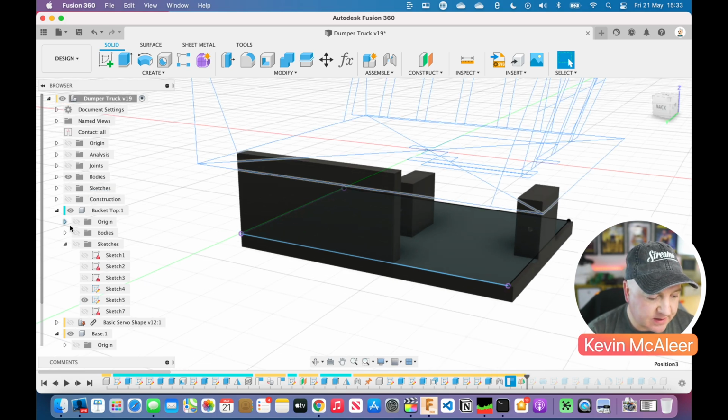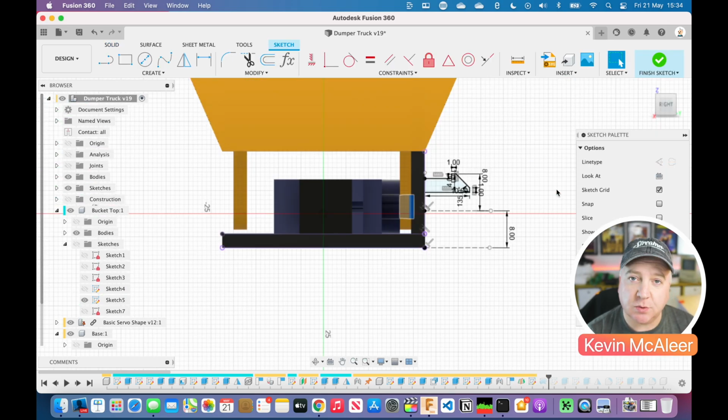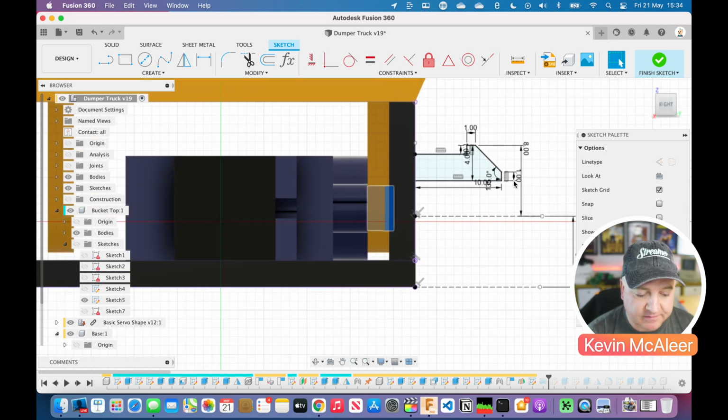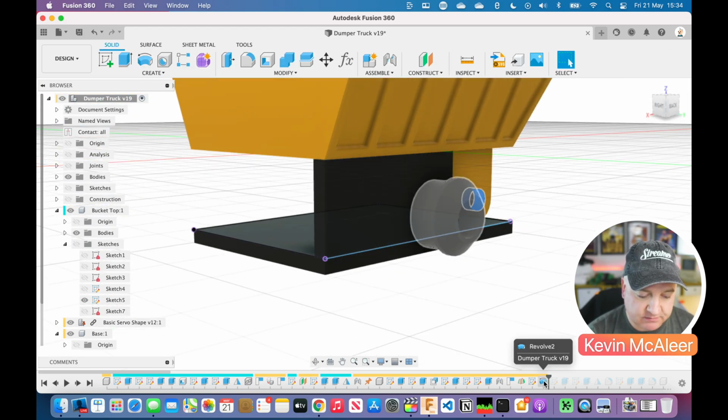So let's bring in the bucket again just so that we can see what's going on. Bring the servo back in, we can see how this is sort of coming together now. So then next up what I've done is I've created a side profile for the wheel. The nice thing about these SMARS wheels, quite an elegant design, is we create this little shape here and then we simply rotate it round an axis. We use this revolve function.